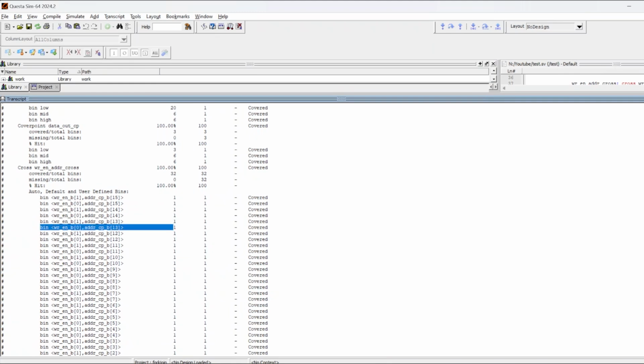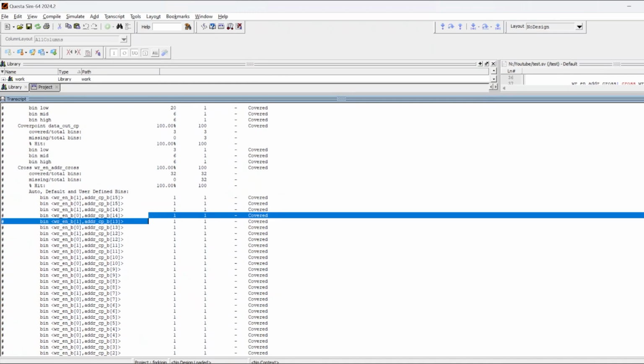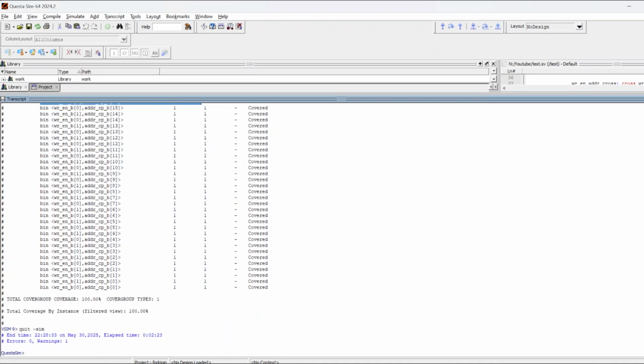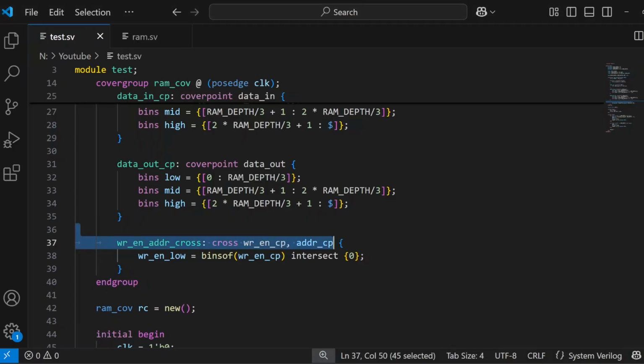So every combination in which the write enable signal is low will be turned into a single bin. What about the remaining combinations in which the write enable signal is high? It will not affect those in any way. They will remain as separate bins. Let me just go ahead and run the code instead of making it more confusing.